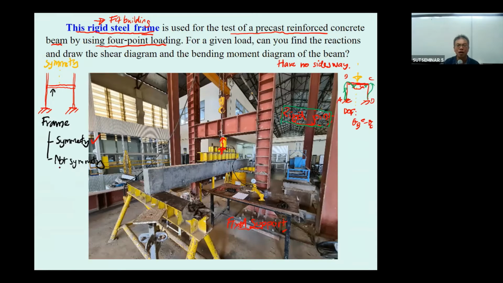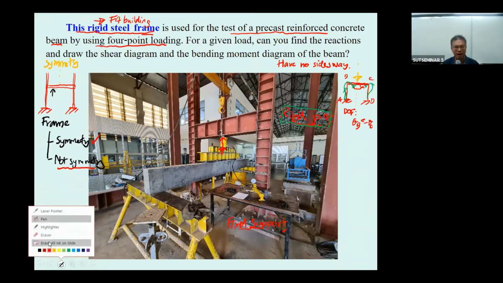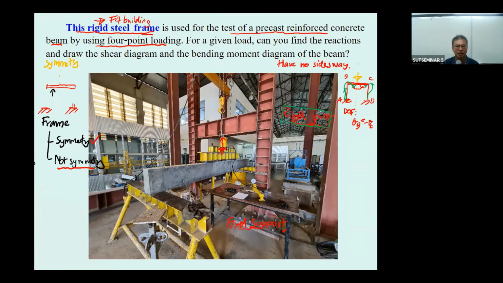But for the frame that has non-symmetry, for example this one, if I reduce the complexity of this problem into a frame like this, and let me adjust the load to be the downward one so you guys can understand it easily, the deformation of this frame will not be in symmetry, and it will have sidesway. Even though the structure is in symmetry, when the loading is not symmetric, this kind of frame will have sidesway.